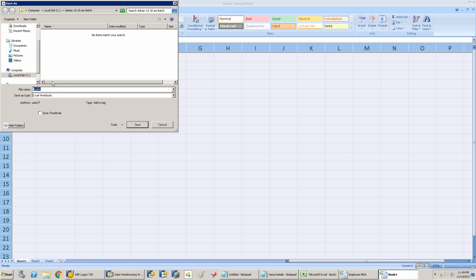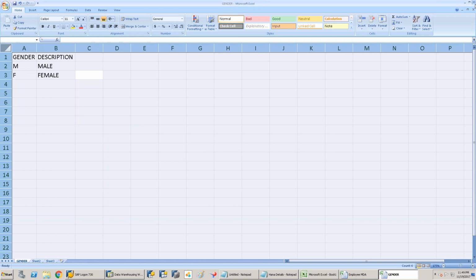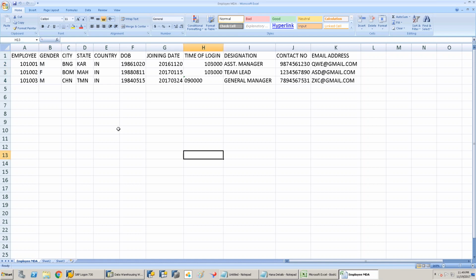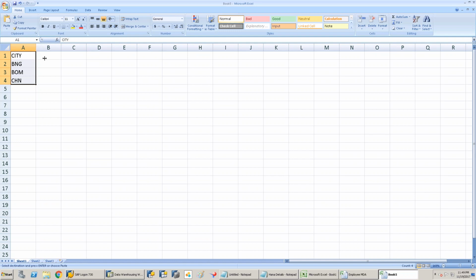Save it as... stands for Bangalore, which is my city.